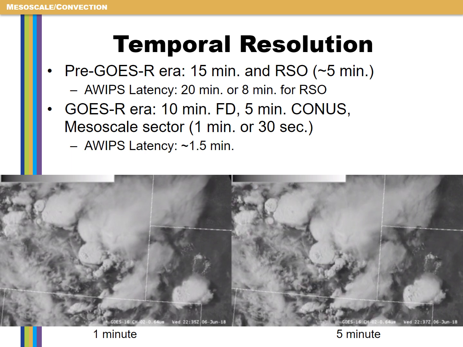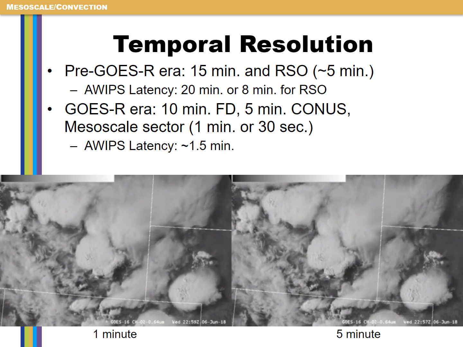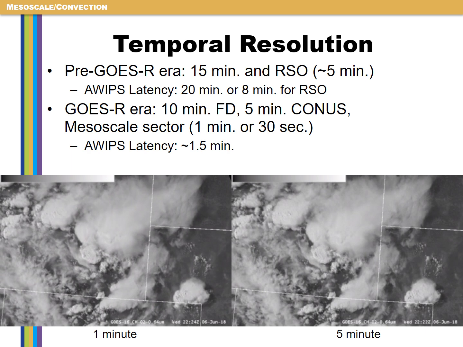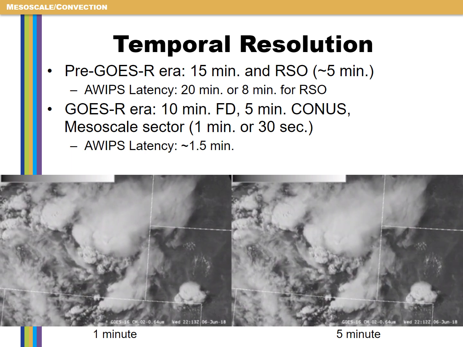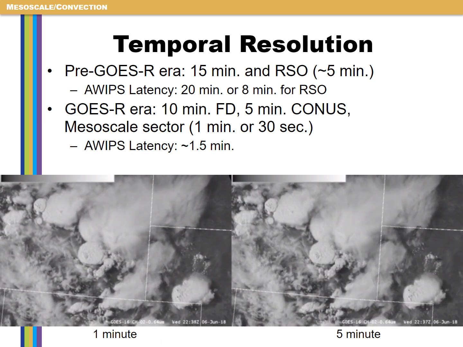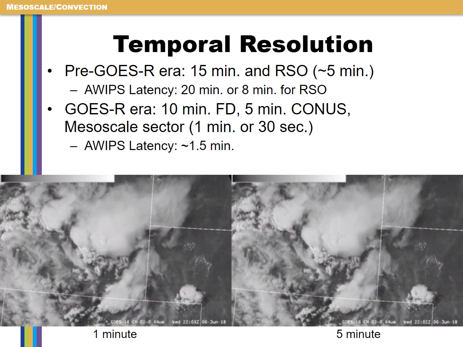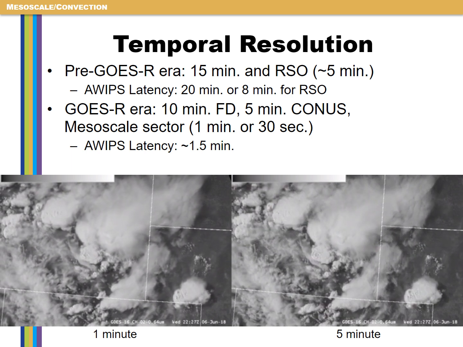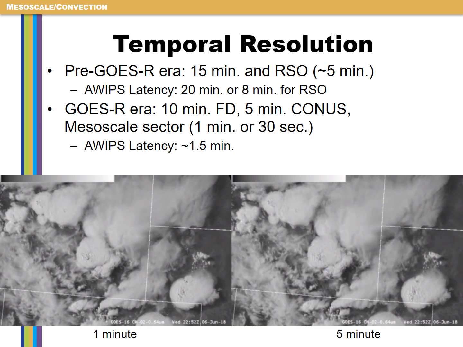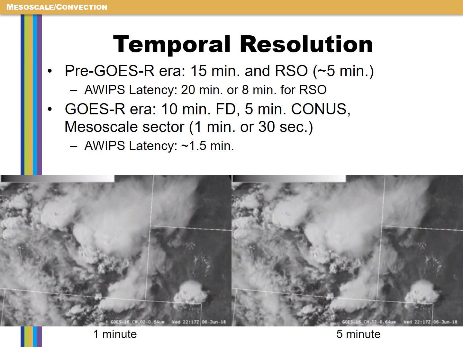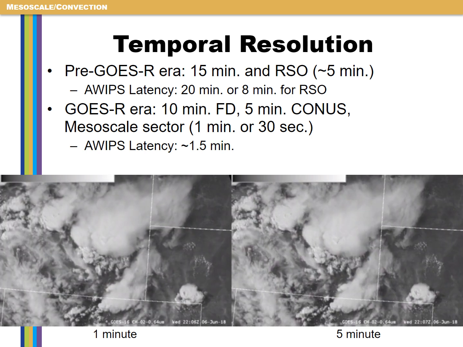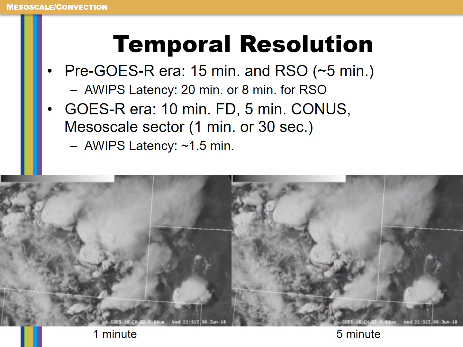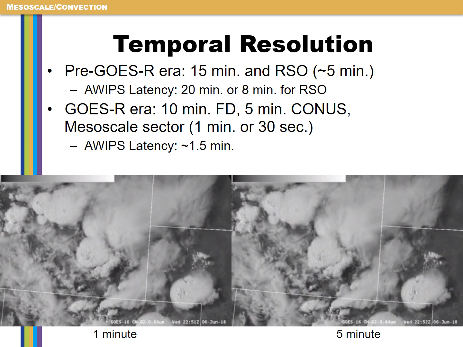This fact is the real game changer for how one would utilize satellite imagery for particular events. You can now make use of satellite imagery in ways that would not have been possible in the past, for example, in the warning decision-making process. The time that you see the data on AWIPS is now comparable to, or even faster than, radar and lightning data. As you gain experience with utilizing 1-minute imagery in the GOES-R era, you will learn optimal ways of working with this data and integrating it with other datasets such as radar and lightning.